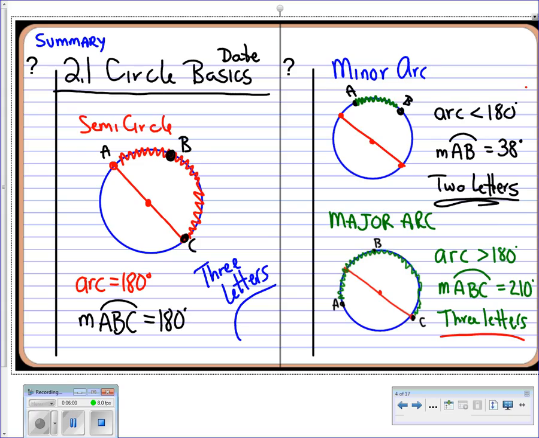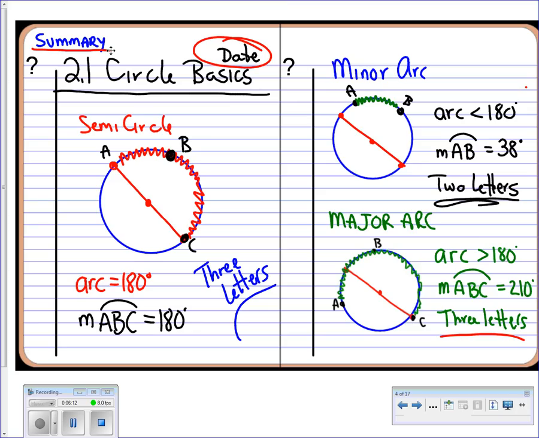Now, I apologize. We jumped right into taking notes, and I forgot to mention some things. I want to remind you, you should have a summary right before this. Don't forget to put today's date, whatever date you're doing it. And I've been asking you to bring in your notebooks. At some point, I'm going to open them up. We're going to look at it. I'm going to give you a grade based on your notes. And then we'll just talk through how you can make that a better grade. If there's anything that I feel like you could do better, then I'll let you know, and we'll see if we can update that.